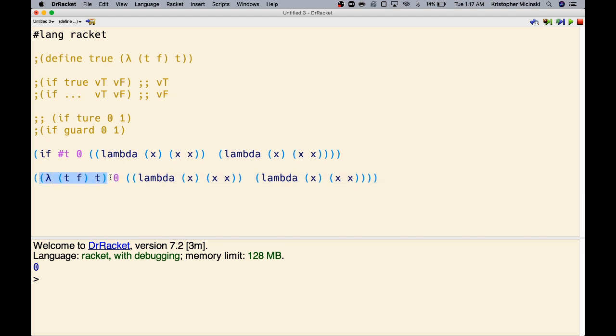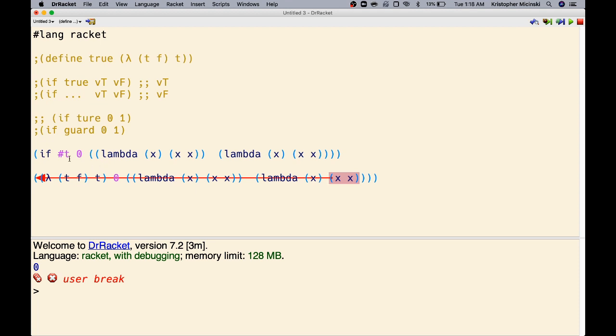This is the translation of true, and then we said if was translated by taking the guard, putting it in the application position, and then treating an if really as an application of the guard to the true and false branch. But note that something is going to happen, because Racket is a call by value language, it's going to evaluate each of the arguments to this function before this function is called. All right, so it's going to evaluate both 0 and omega. So that's too bad. Let's see what happens. Okay, so 0 gets produced, but now nothing else does.